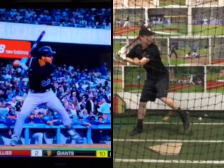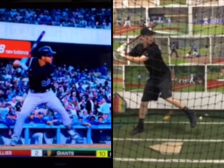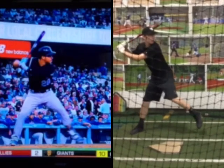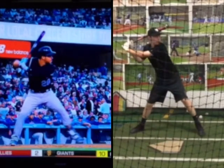Okay, Owen, I'm showing everybody next to Nolan Arenado, just so I have a baseline for something to show. And one thing that I like a lot about what you're doing is you can see how your hands are going back until your front toe touches. I really like that. That gives us a chance to do a lot of really good things, right?